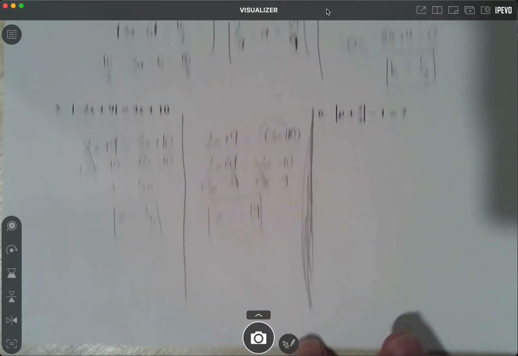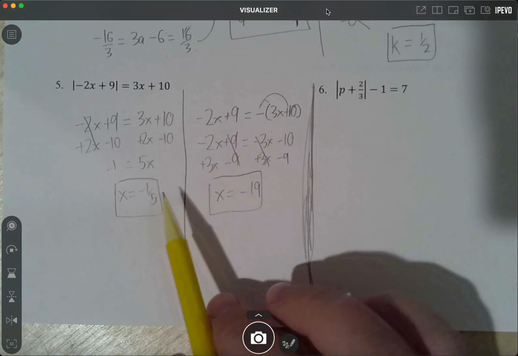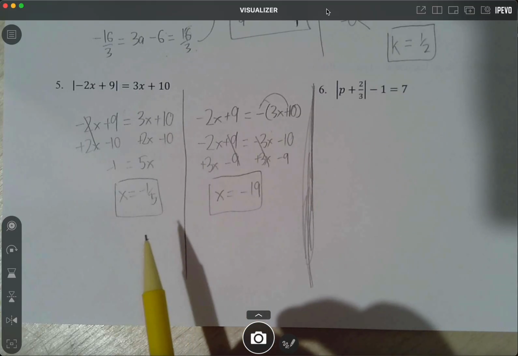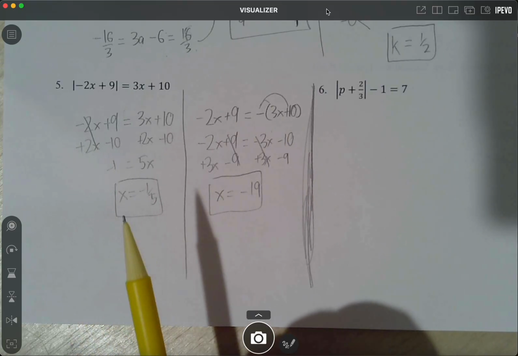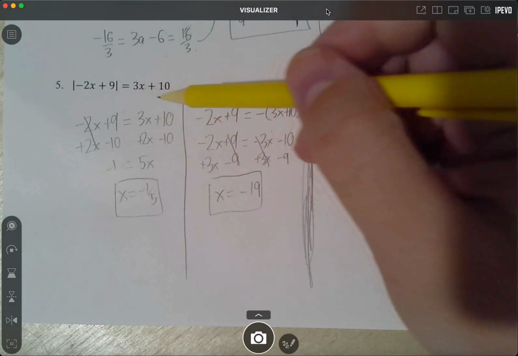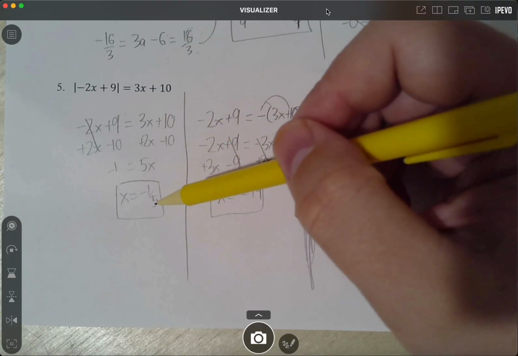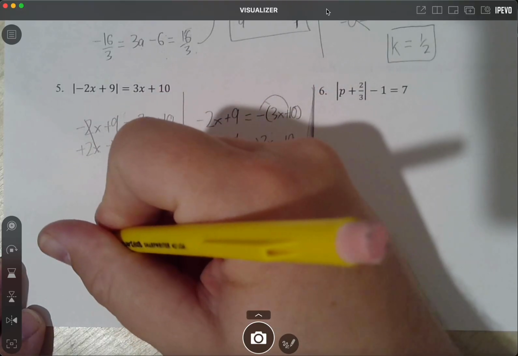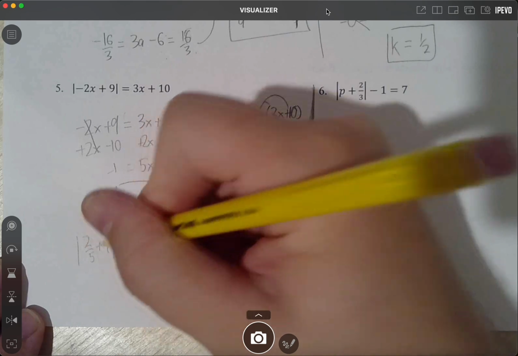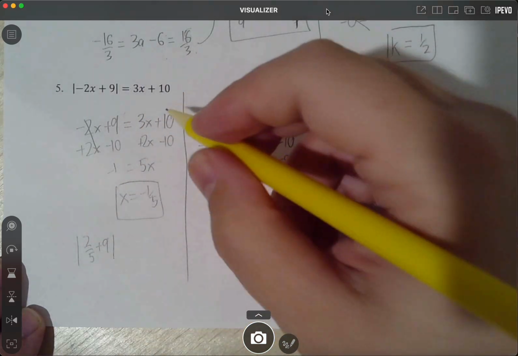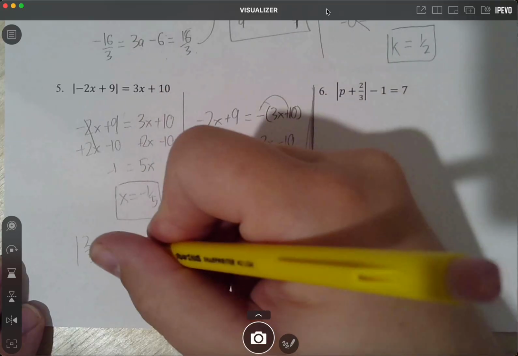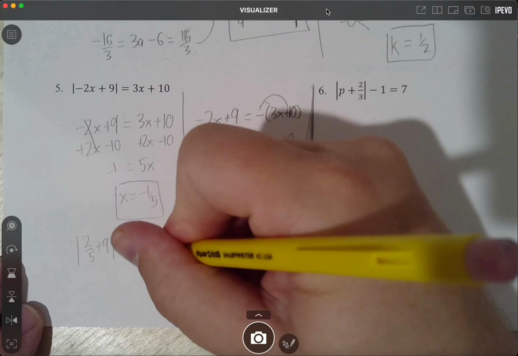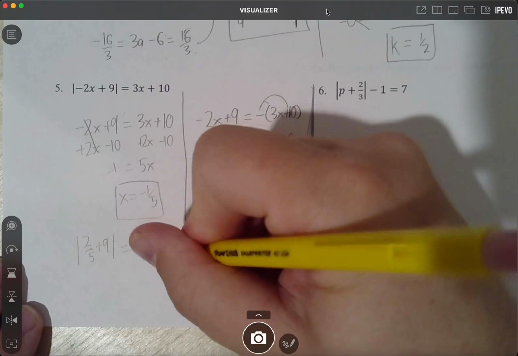All right. Now this time we need to check both of them. Out of force of habit, I put boxes around them both, but we need to check. And spoiler alert, one of these could or might or will be extraneous. And again, I'll say why after, and we'll verify and just see what happens. Well, negative 1/5 times negative 2 is, well, I guess positive 2/5 plus 9. Now really that's just 9 2/5. So let's see, do we get 9 2/5 over here as well? Well, negative 1/5 times 3 is, well, negative 3/5 plus 10.